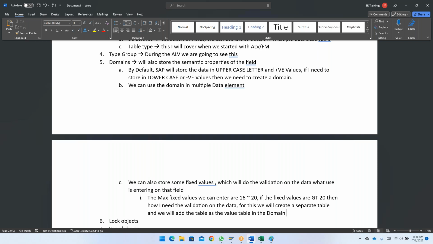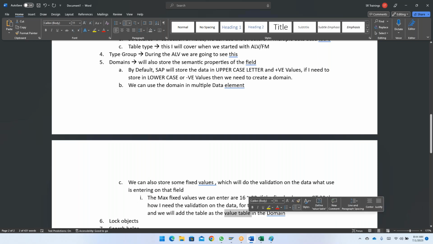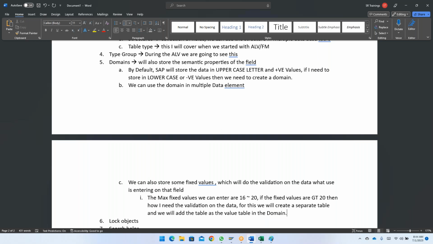Now when the user is trying to enter the data, it will go ahead and check this value table, whether the record is available or not. It will check the data in that value table. So this is the main purpose of creating your domain.